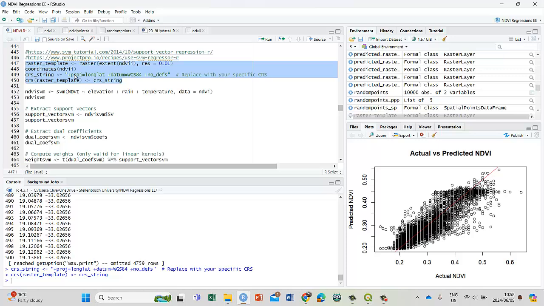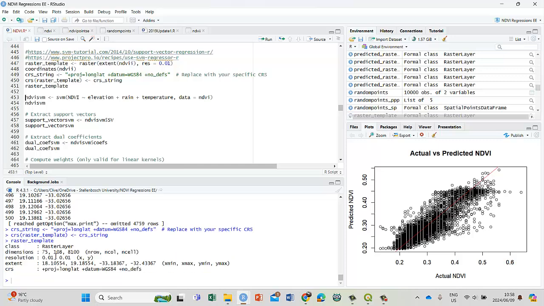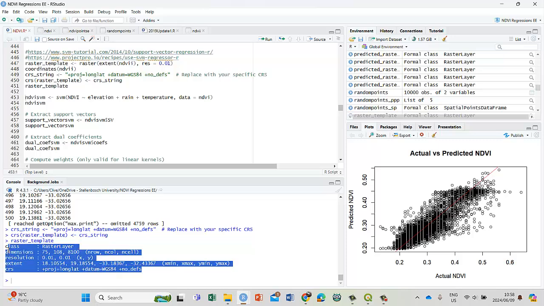So that creates our empty raster, but that raster has exactly the same extent as the original. Let's quickly run this and see what happens. There it is, our dimensions, resolution, extent, and our projection. So that's an empty raster.